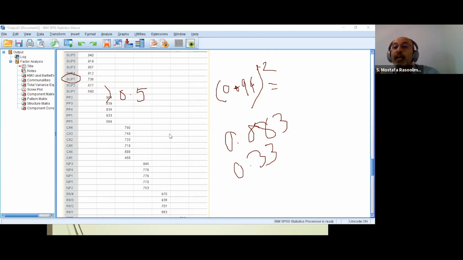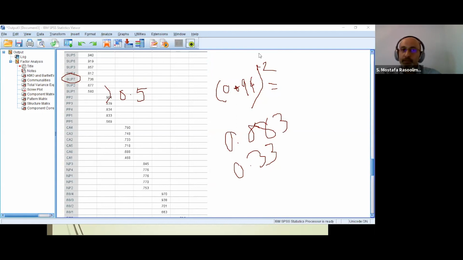If we want to run multiple regression, and first we run factor analysis, if an item has loading lower than 0.4, we have to delete this item and compute the value or score of the variable based on remaining items. For example, here, if we delete CA1, we have to calculate community attachment based on 5 items, not 6. Okay?